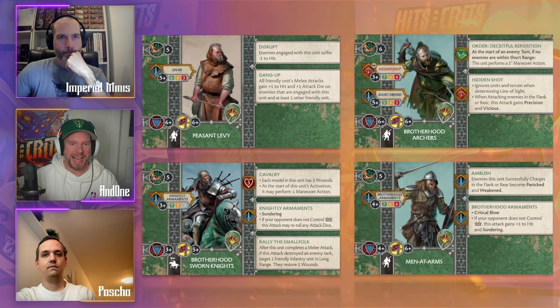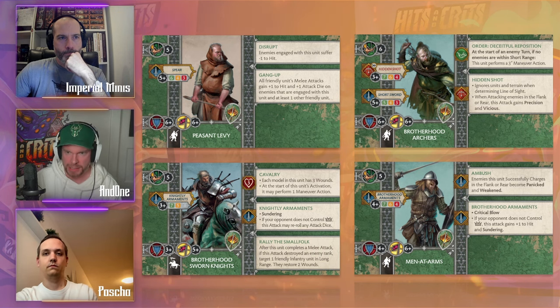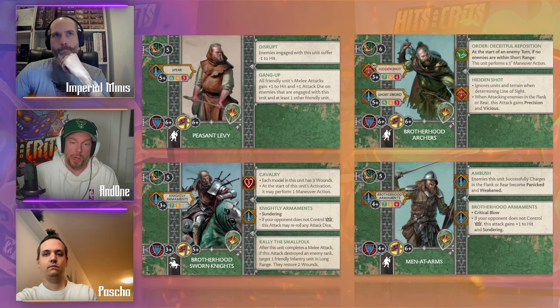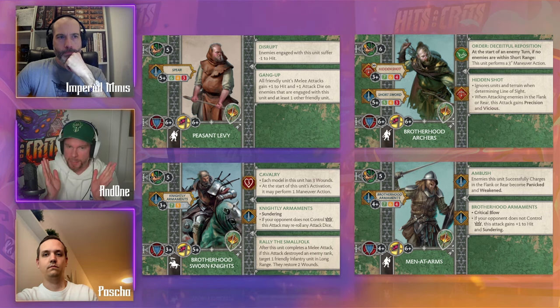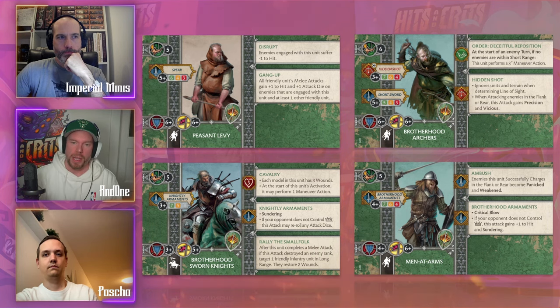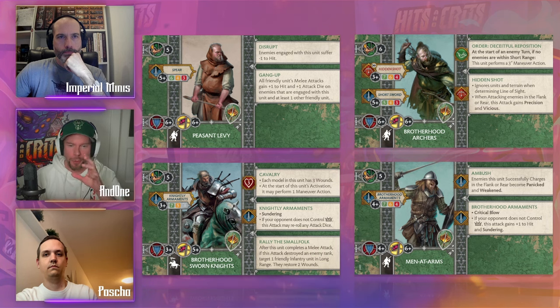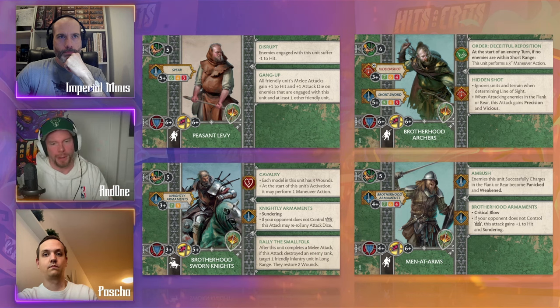Pasha, with the peasants. There's a lot of discussion about the peasants, and we all know that gang up can be quite devastating. Especially in that kind of play style, what you want to establish with the Brotherhood, they can be really strong. For a 4-point unit, I won't take it away from the defensive standpoint, but disrupt on a 4-point unit, for me, is pretty amazing. But how do you feel about the peasants?